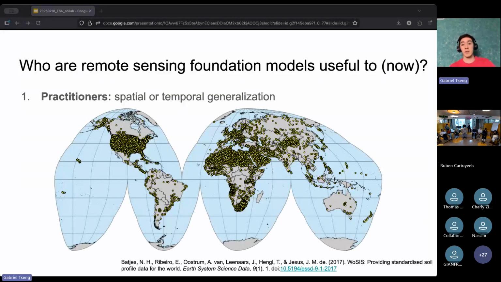To motivate this a little bit, this is a map of soil samples with physical and hydraulic soil properties, and there are huge gaps in the data. You can see, for instance, coverage in South America is way worse than in North America. There's a big gap in Central Africa, but collecting a soil sample requires going to the field, picking up some soil and taking it to a lab. So as a modeler who wants to make a digital soil map covering maybe the whole globe, I can't easily travel across the Amazon to get more samples to further my digital soil modeling effort. So some model which can demonstrate spatial generalization, that's very attractive.